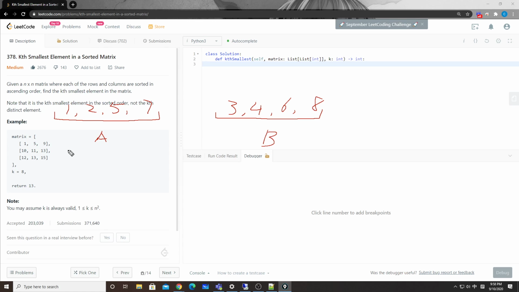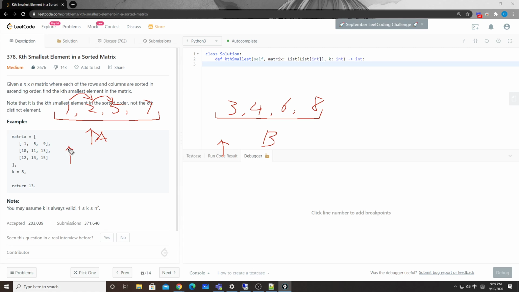We just have two pointers. Every time, if this pointer has a smaller value than the other pointer, that is the smallest number among A and B. Then we move this pointer to the next one, and keep comparing. Whoever has the smaller number is the next smallest number, and after that we move the pointer to the next one.